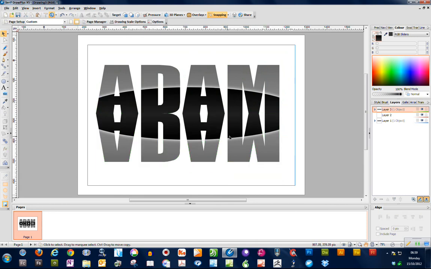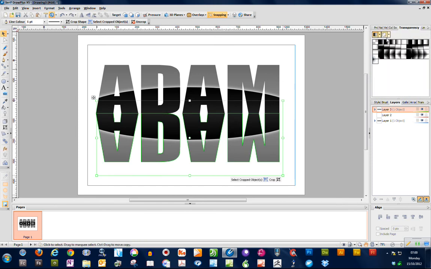Now I have this reflection, but this reflection is too strong. So I'm going to click on that new layer, and I'm going to go up to my transparency panel. Now in my transparency panel here, I need it to be dark nearer the text and light away from the bottom. So I'm going to click on linear 19.